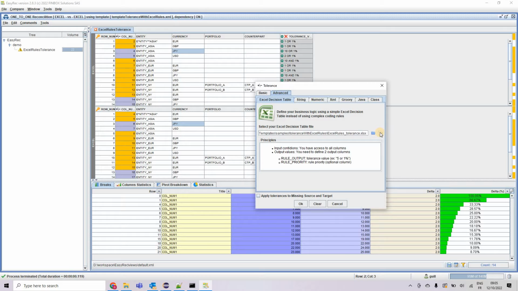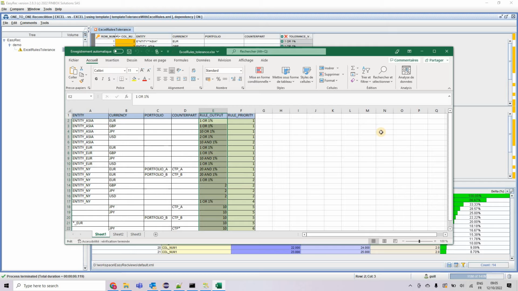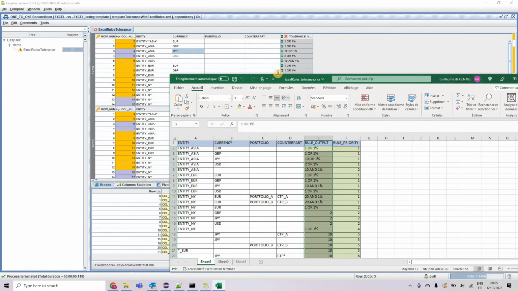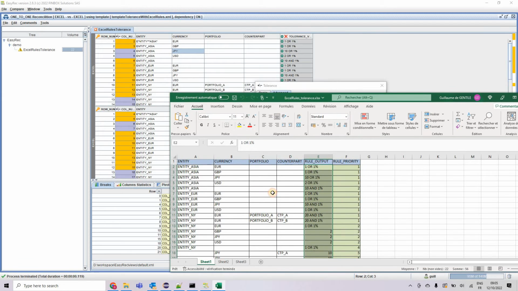So here, as you can see, any Excel document can fit if it is a table representation and you have two outputs, two columns at the end, named rule output and rule priority. The rest is the basic Excel table. If I open this, you can see the color doesn't matter, it's just a color to highlight that this is input data and this is output data.